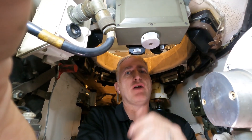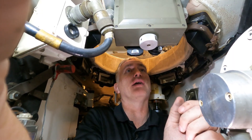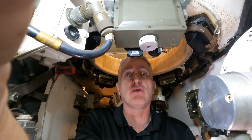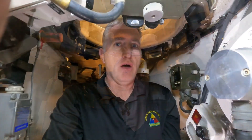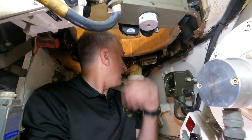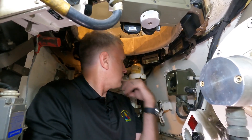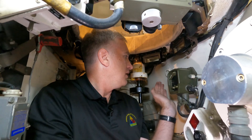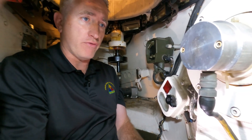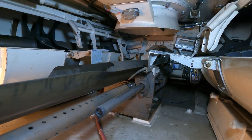What we have then is a fixed backup sight, with no cupola traverse on this — so it is literally fixed to the vehicle. There's a seventh periscope directly behind me. The hatch control is kind of inconvenient. The J-Box looks like four positions. The dome light is your standard American style dome light — the Austrians were very heavily influenced by the Americans. Behind me you can see one of the drums for the carousel.